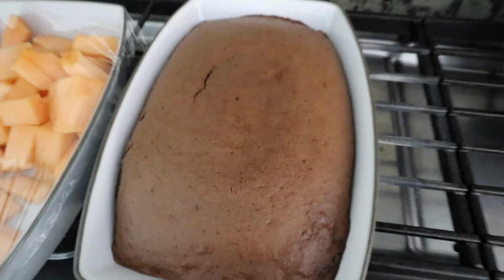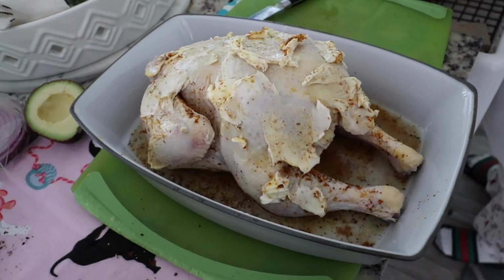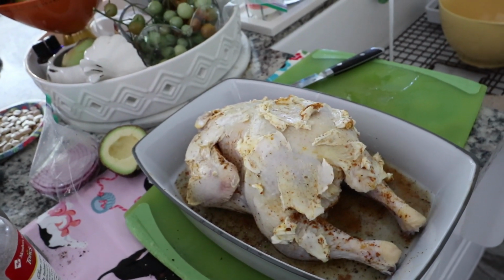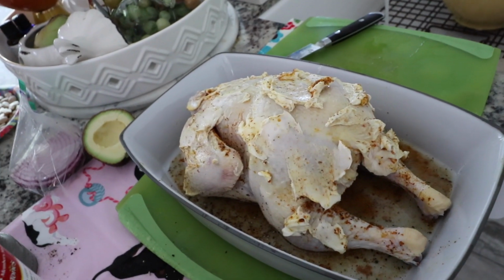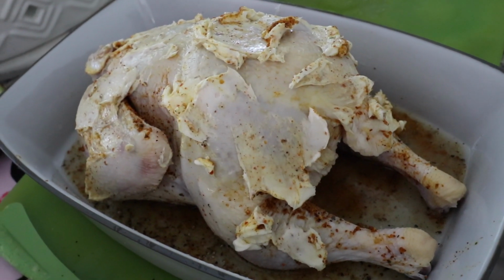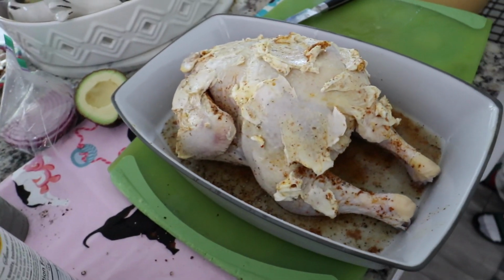There's the cake. Yay! Looks good. I totally missed mom marinating the chicken, but it looks delicious. It's pretty much salt, pepper, lots of lime, mom's special peri peri seasoning, and then a lot of butter. Yum. Did I miss anything? Oh, she also used some garlic salt as well.